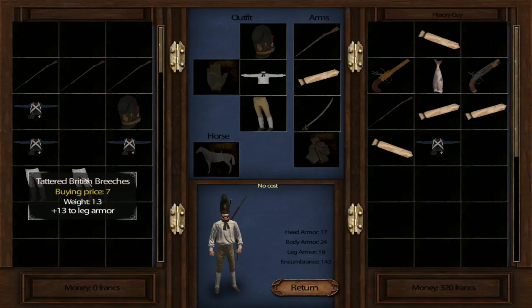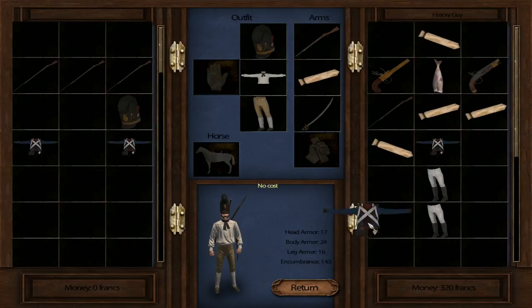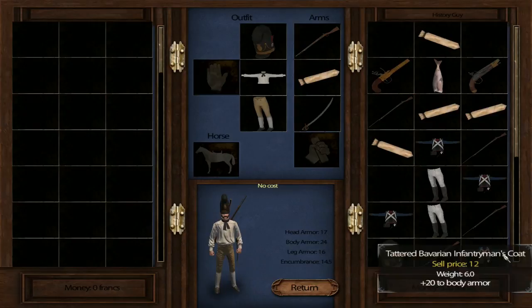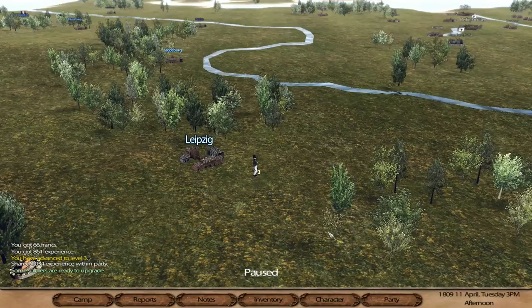Alright, so I think we'll wrap up right there, after we just gather up all this stuff. I know there's got to be an easier way to just take all this stuff. I'll have to look that up. I'll go sell all this stuff for a nice little profit. And wow, let's see. Character screen. Alright, I get to level up now.